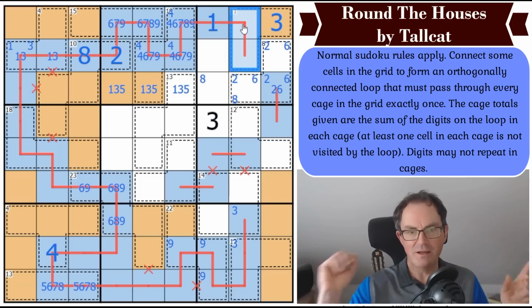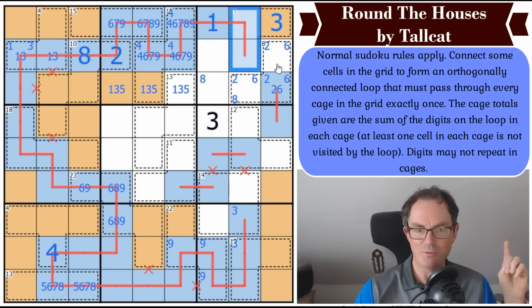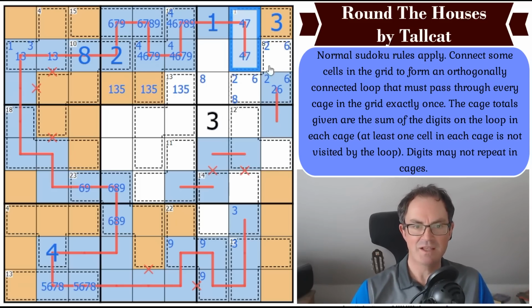Ah, that's lovely. Okay. So now I've worked out there's a 2 and a 6 in the 8 cage. How by Sudoku can I make 2 cells add up to 11? I can't use 2, 9, 3, 8 or 5, 6. It's only one way. That's 4, 7. Which means I've now got 4s and 7s over here in row 3, look. Although I don't think that's very interesting. I'm not sure.